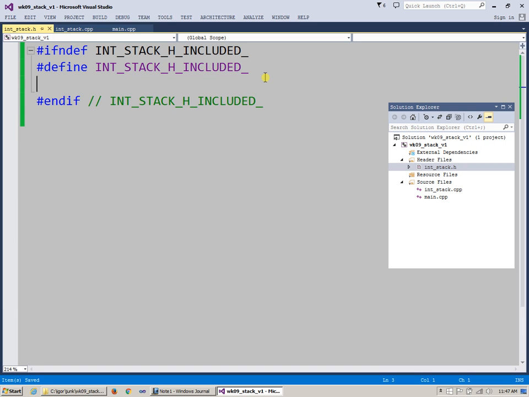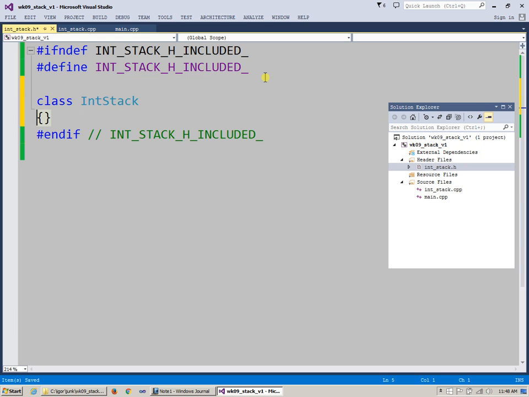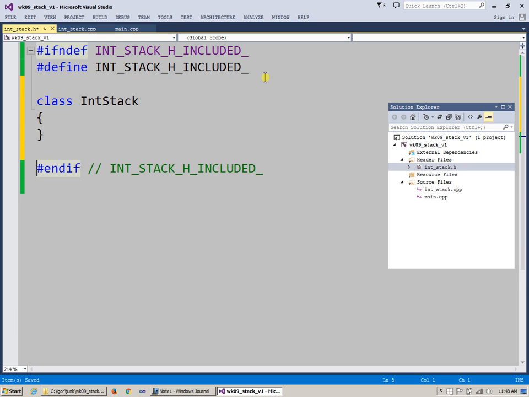And so then, of course, to make sure that we are already introducing the direction in which we're going, I can say class, how about, I don't know, int stack, something like that. Just give it some mixed case name to give the stack the name, right?